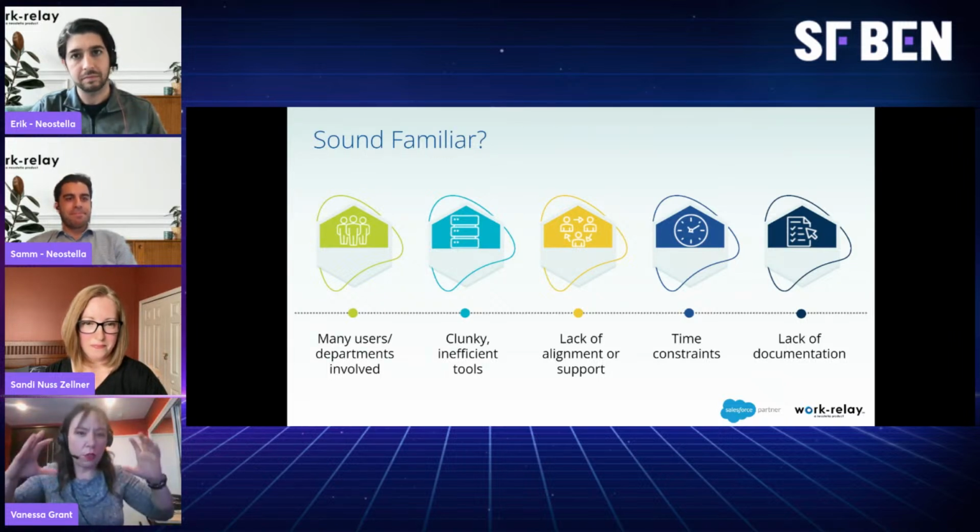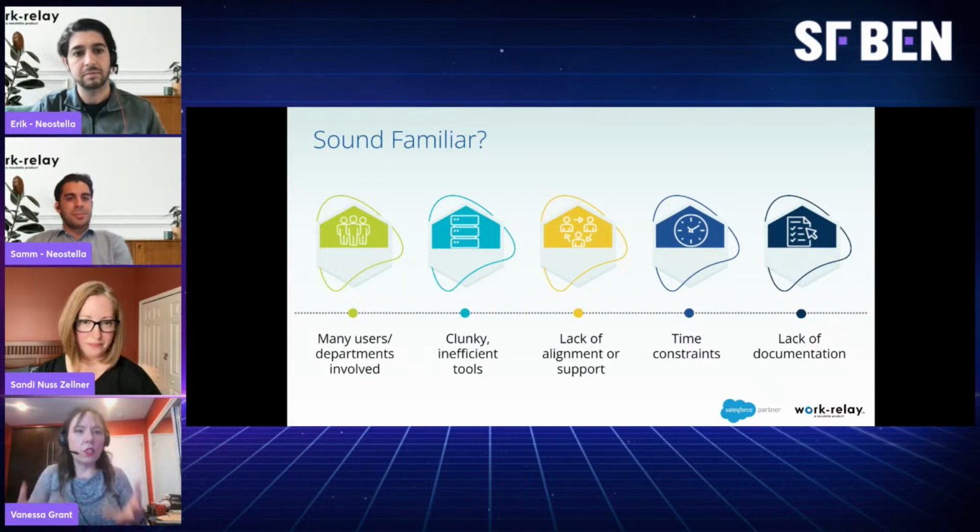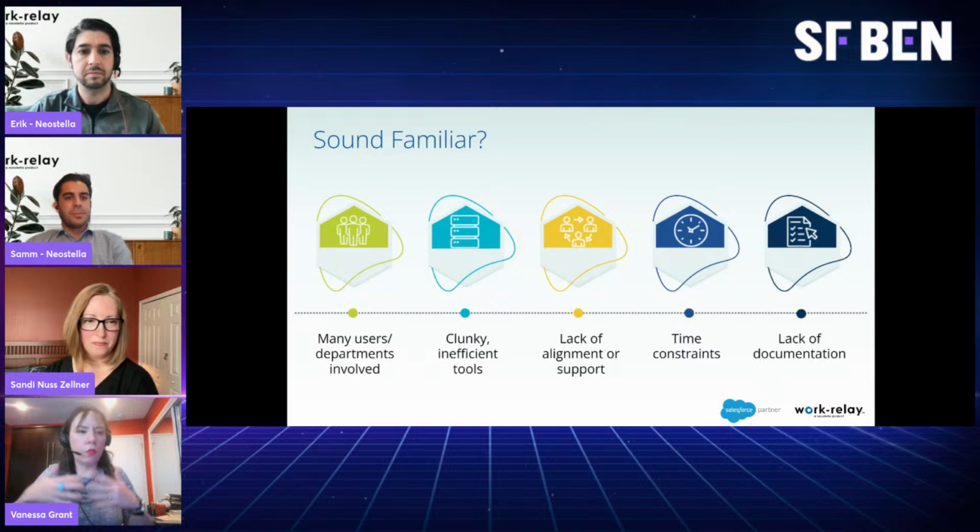So having a unified view, so you get that alignment like you have on the slide, is so important, because they're all trying to get to the same feature a lot of the time. Making sure they're aligned on what the current state is and what they're trying to accomplish is super important. But oftentimes there is that time constraint. And so I think it's really important that we, as business analysts, consultants, admins, talk about what the fallout is if we don't do the shift left, and do the discovery that we need to, and do the visualizations that we need.